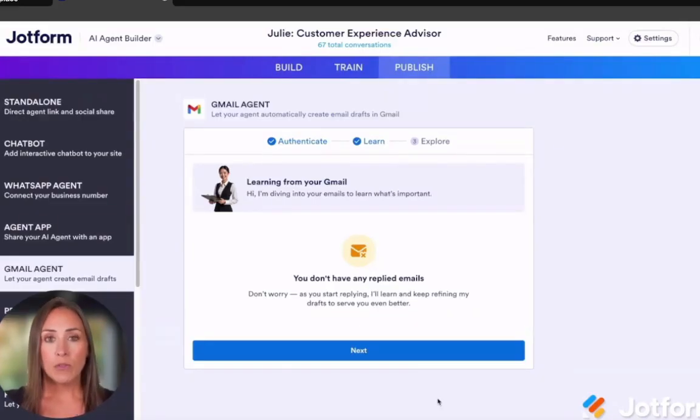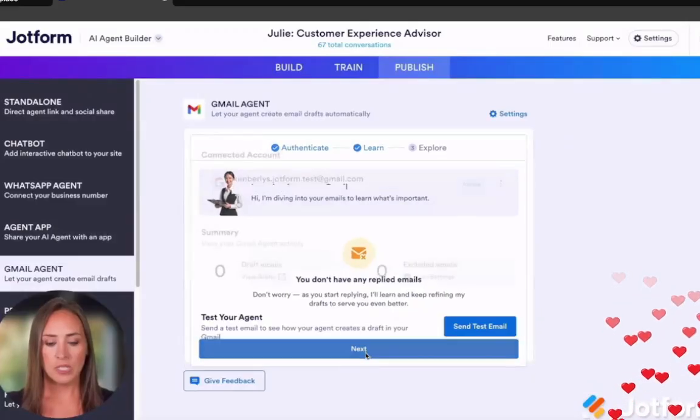Now, whether you are utilizing an account that you've been using forever or a brand new account, this can work no matter what. Now, it will work better if it is on an account that you have been using for some time, because the Gmail agent is going to look at how you reply to emails to get your tone and how you respond. Now, for this example, this is a brand new test Gmail account, so it doesn't have anything to pull from, but that's okay because we do have information in the Train tab under the Knowledge, so it's just going to pull from that. So I'm going to choose Next.